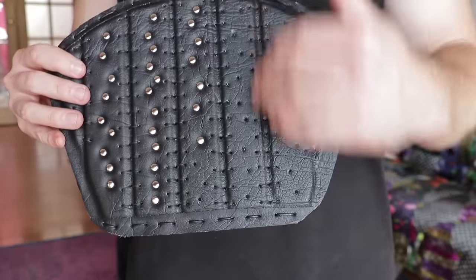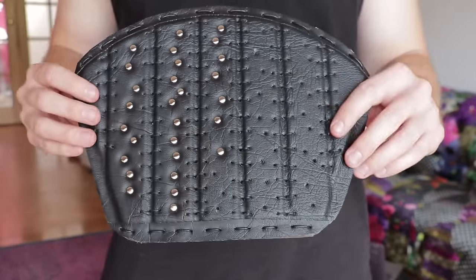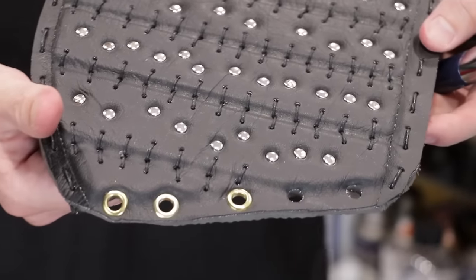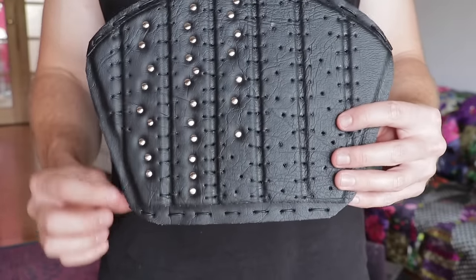Then once all the rivets are done, and obviously we've already done the stitching, we can then heat form it. And I will actually be adding some grommets slash eyelets on either side, because from what I've seen on Henry's gauntlet slash braces, he's got 5 eyelets or grommets on either side.